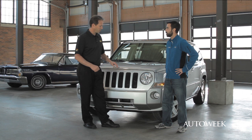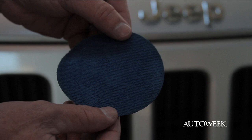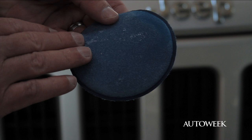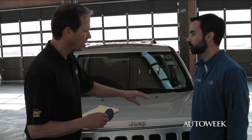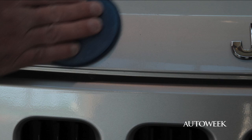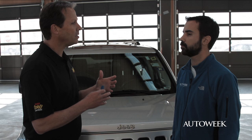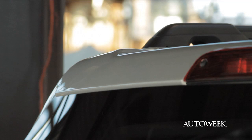A blemish that's particularly hard to remove is a bug splat. There are a lot of great products on the market designed to remove bugs. Our bug splatter sponge is a two-sided material with fabric on one side and foam on the other, making it safe on just about any surface — bugs on glass, headlights, plastic, even plastic grills. Simply take the fabric side, wipe the bug, flip it over, wipe it off, take your towel, wipe it dry and they're gone. It's important when removing bugs to use safe, proper tools, because some harsh chemicals can actually damage sensitive areas.